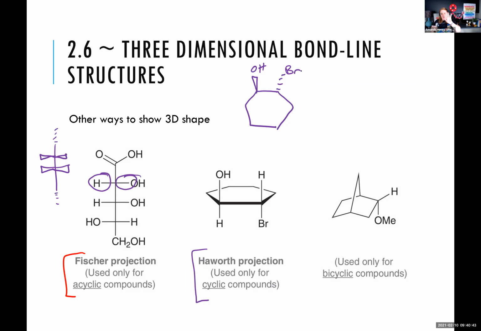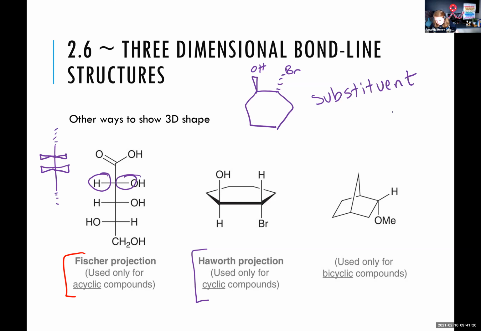so that the things, I'm going to use the word substituents. I think it's the first time I've used that word. When we have things attached to our carbon, the general word for that is a substituent. So we're taking those substituents, and instead of having them be our dashes and our wedges, we're turning it on the side. So those are going straight up and down, and the ring itself is what's a wedge coming out at you. And then the last one is just a different way to draw the bicyclic.